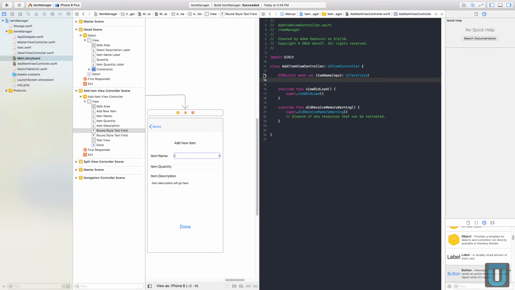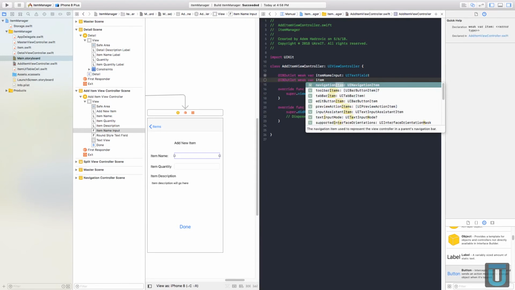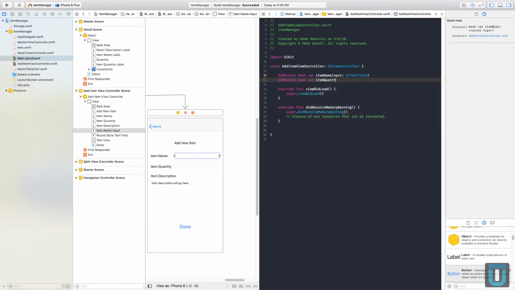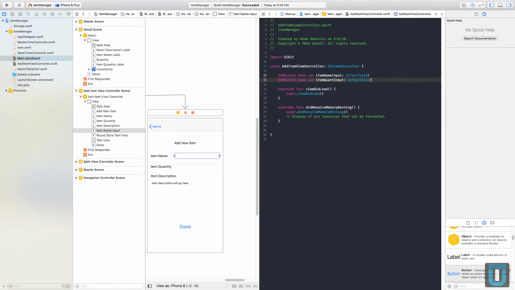You're going to connect this to the element, so it's connected. And then you're going to have another IBOutlet weak var item quantity. I'll just do quantInput just because it's not too verbose. UITextField, exclamation point like before.